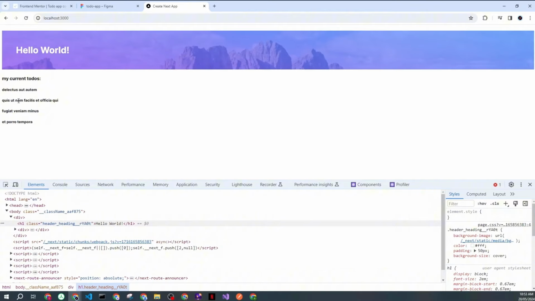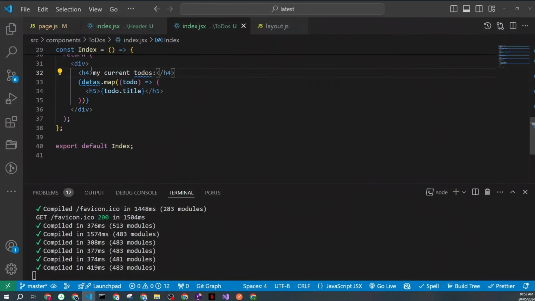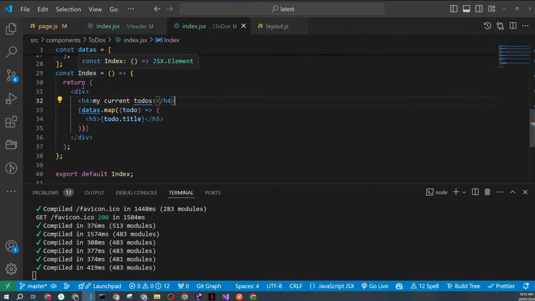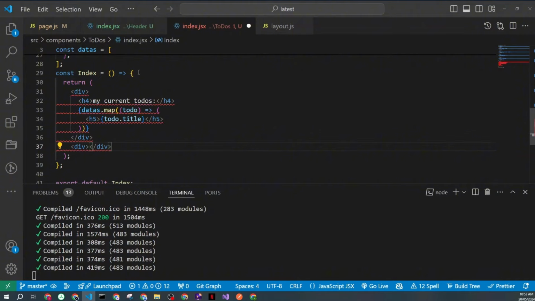Now, one more thing before we move forward: remember when we said that we need to have only one parent element? So always your components will only have one parent. You can't have siblings rendering together. See, as I do that, my file is complaining, it's full of red, because you can't do it. And you can see it says JSX expressions must have one parent element only.